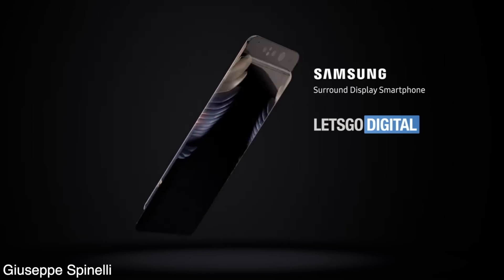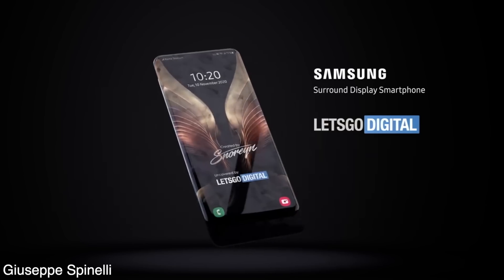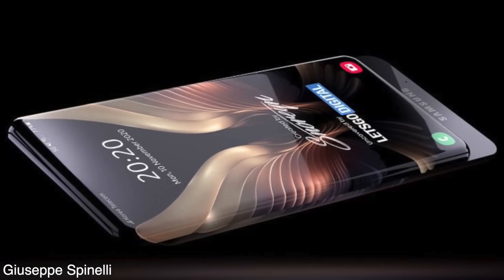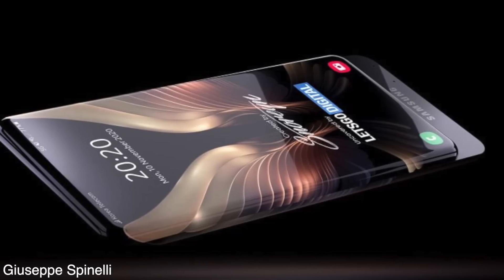This is possible because of the camera, which has some chameleon functions as well. It can fully detect colors, which means if you put it on a green surface or on a brown surface, the phone will change color, matching a similar wallpaper to that surface. And honestly, it sounds really, really cool.